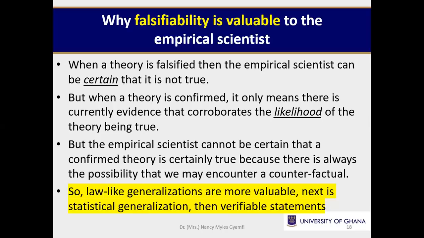The best way to expose theories to possible falsification, just so that you can ascertain truth, is by doing what? Making them general. So after a few instances, you generalize it. Two or three metals expand when heated, you say all metals expand when heated. Two or three people in Volta or Ashanti region say, I'll vote NDC or NPP, respectively. You say, oh, Volta people.